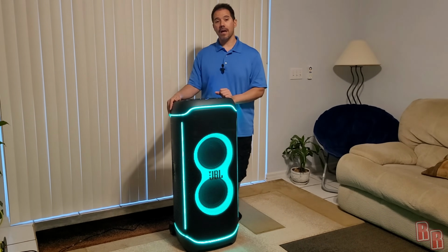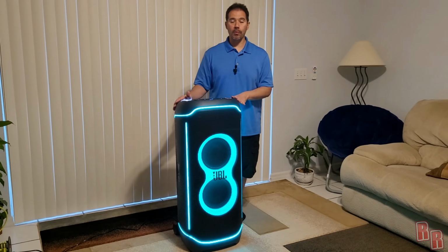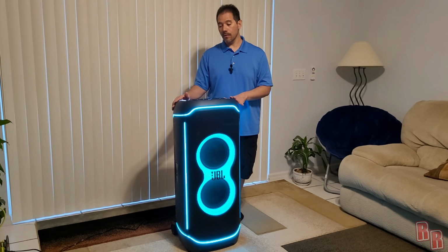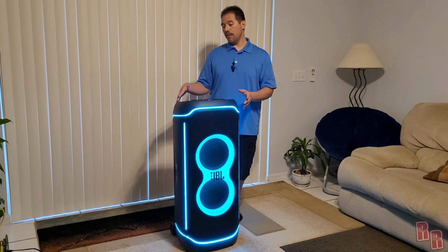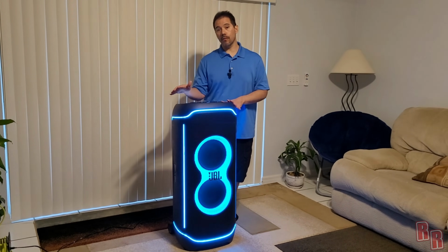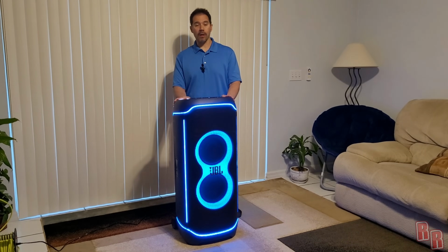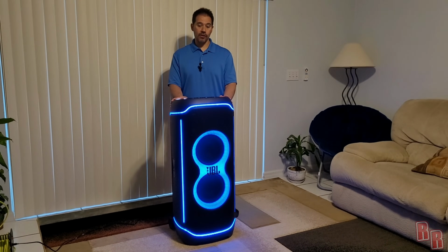And the fact that this even has an IPX4 rating, that means that it is splash resistant. You're not going to throw it in your pool. You're not going to bring it into a heavy rainstorm. But if something were to splash on it, if it gets a little bit of water on it, it's not going to destroy your speaker. So that's pretty cool. An IPX4 rating in a speaker this big is pretty much unheard of. So this JBL Partybox Ultimate definitely does jam.